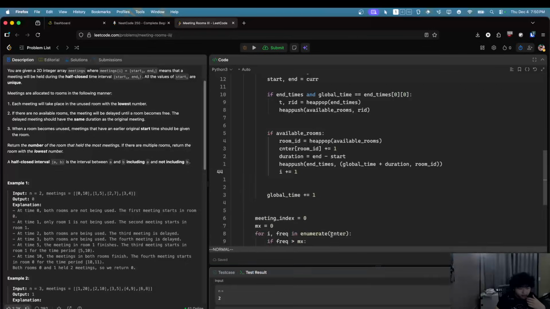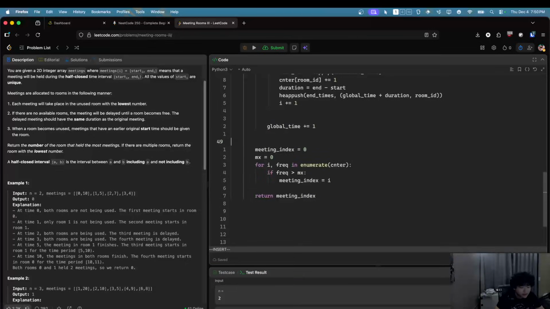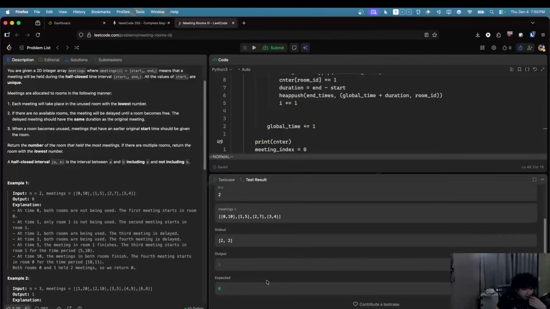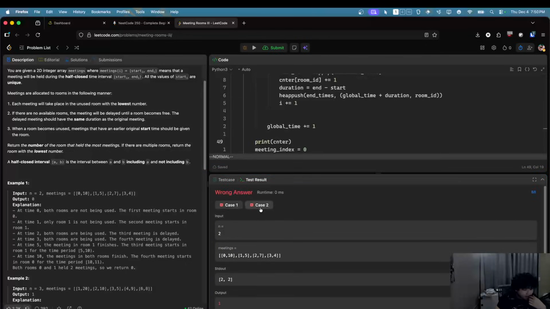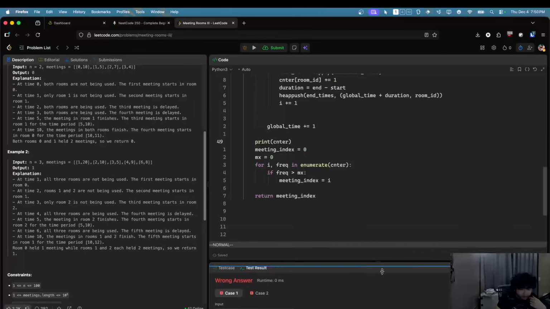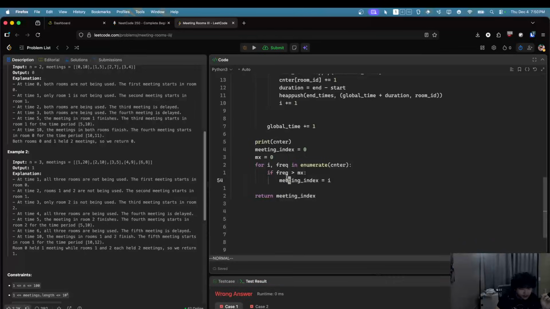Let me just see something really quick. Let me print out the output. Yeah, let me see if I'm getting the right numbers. Perfect. I think I'm just getting this wrong. Hold on. Let me see if the frequency is greater than max. Wait.